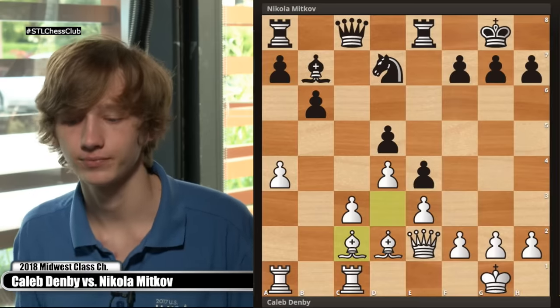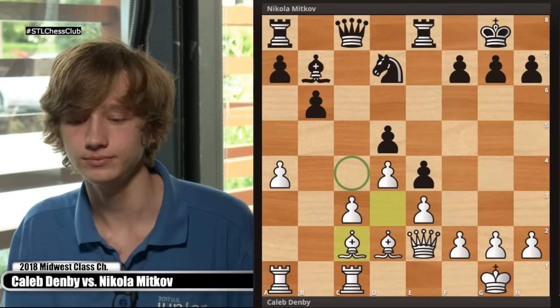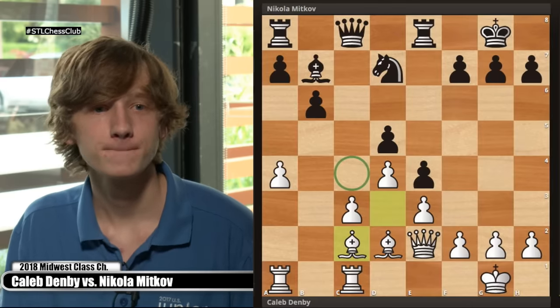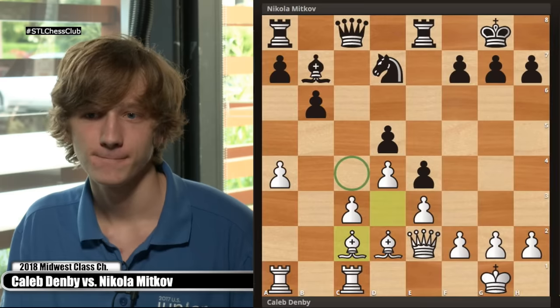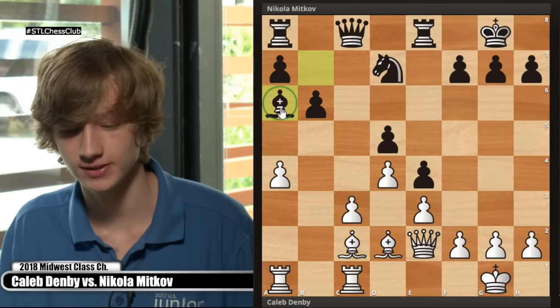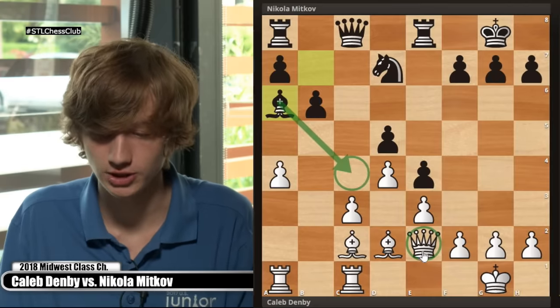What do you think? Some way to control this square. How can we attack that square? Any idea? Yeah, with the bishop, right? We can simply play bishop a6, controlling the c4 square, gaining a tempo on the queen, actually.